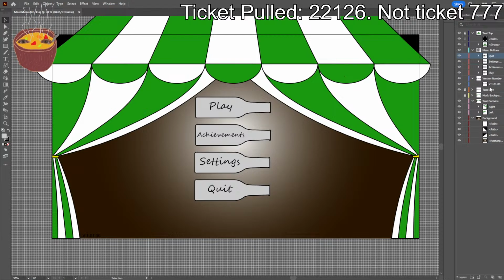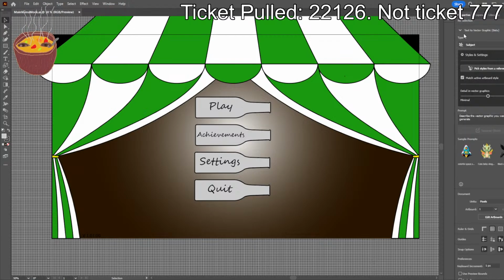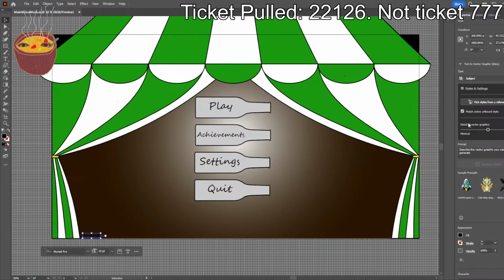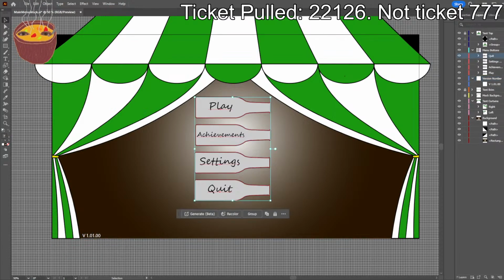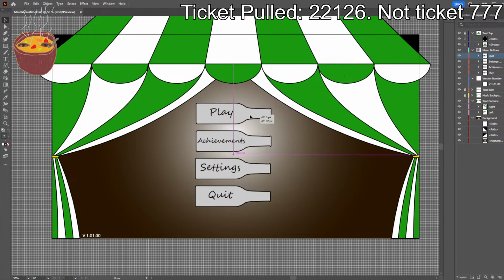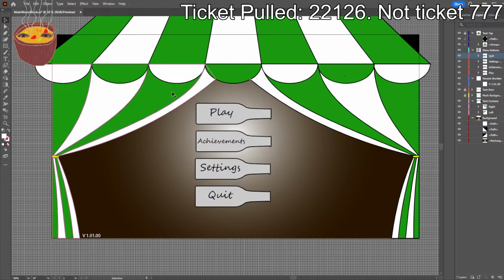Like the version number is... maybe fill color white. The buttons here, the menu buttons, are a little too high on the screen. But yeah, this will be cool. It just needs some work.